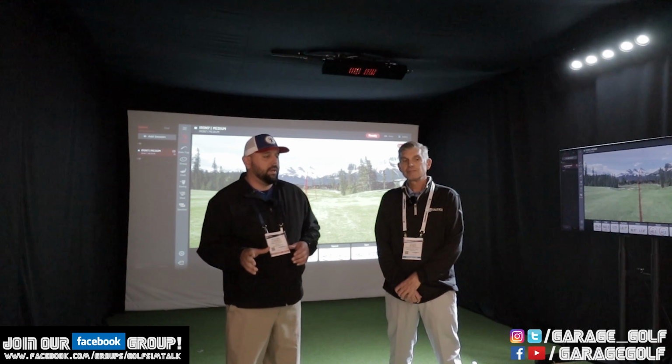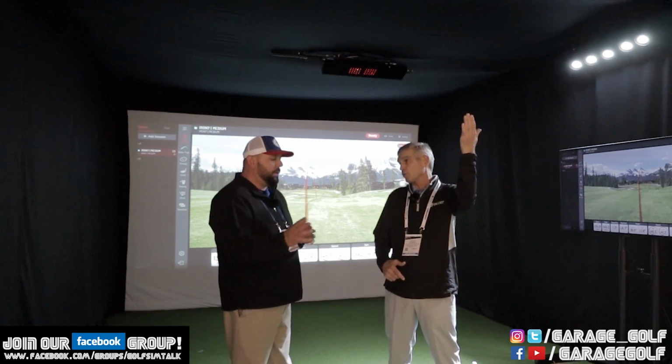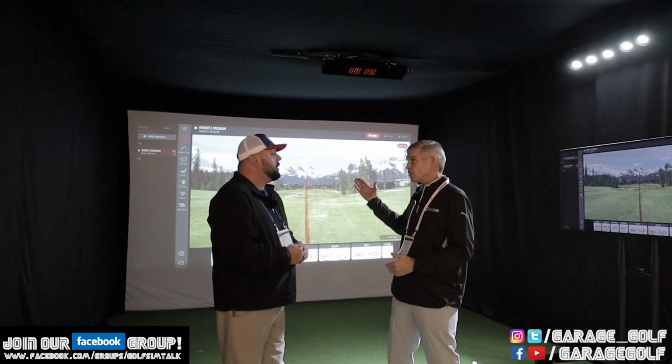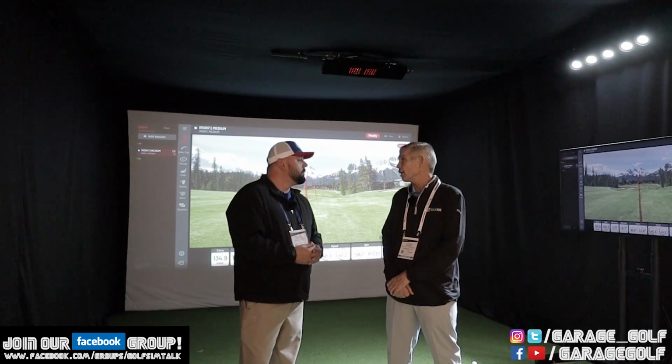Another thing that's a little bit different is where we're going to mount this system. The previous system was a little bit behind the golfer, about 3.5 feet. And the new system, for a better view of club data and other things, is slightly in front of the golfer as well. It gives a better view and just a different positioning, and a little bit lower.